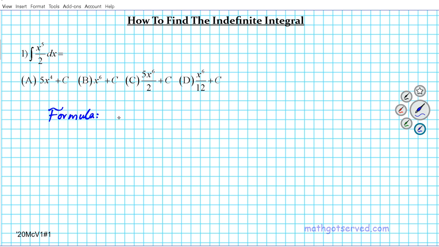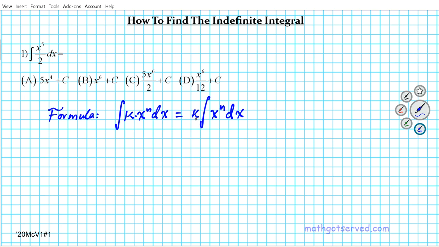So how do you find the indefinite integral of a constant multiplied by a power? Well, one thing you should always do when you're integrating is, if you have a constant multiple, you always want to factor it out of the integrand, okay? But never factor out variables you're integrating with respect to. So we're integrating with respect to x, so we never want to factor out any x from the integrand or else our result will be incorrect.